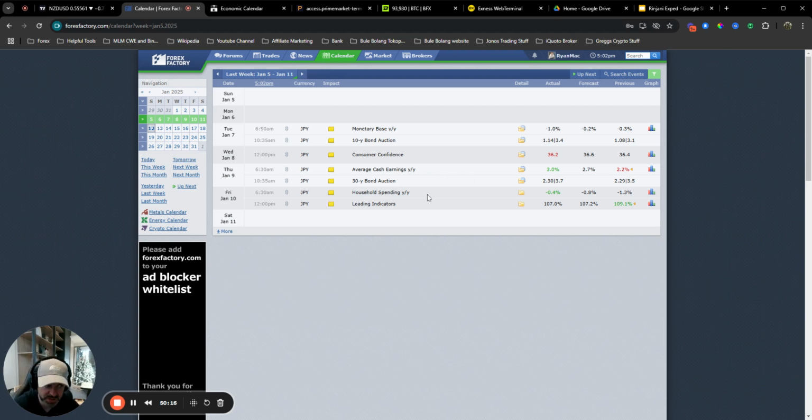Household spending year on year has increased. Why is it increased? Because people are earning more money. You see how it works? It's still shitty because it's minus, but it's massively increased, right? It's taken a big 1% jump, 0.9% jump, let's just say one. Happy days. Leading indicators down slightly. So even though that's happening, it's a long process, right?